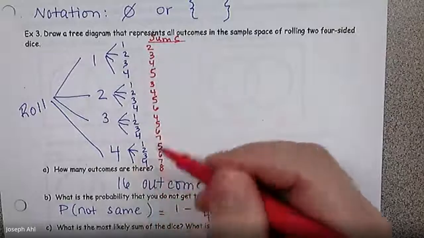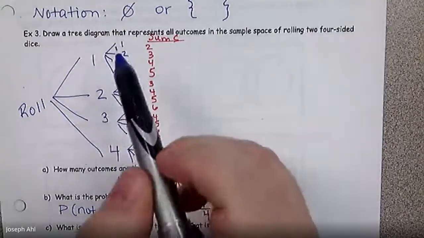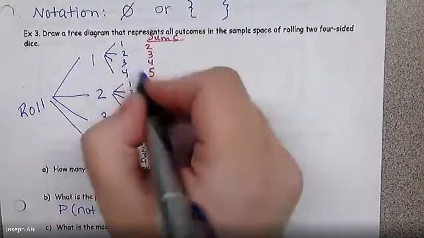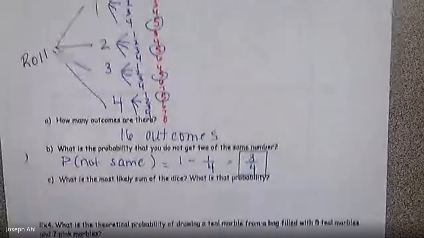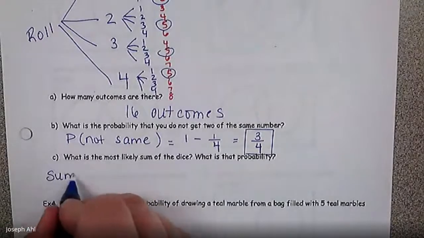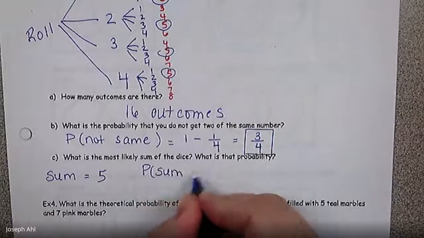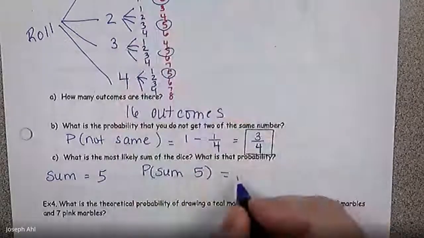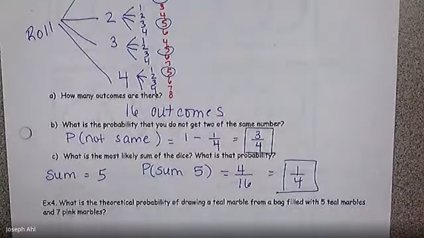And if you look at all of those sums, if you can squeeze that all in there, there's only one sum that comes up in every single one of those pairings. And the only sum that comes up every single time is a sum of 5. Okay, so a sum of 5 can happen in 4 different ways. The most likely sum is a sum equal to 5. The probability that the sum is 5 is going to be, well, we saw that happen 4 times out of 16, which again, of course, reduces to 1/4. That's all we're talking about there.